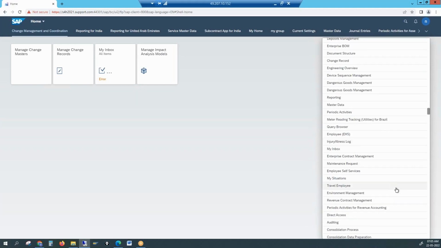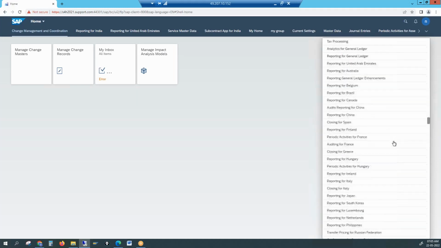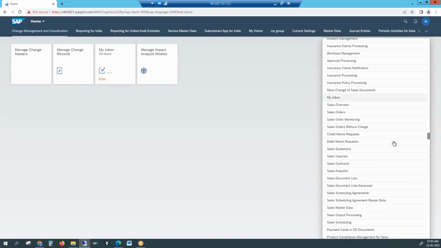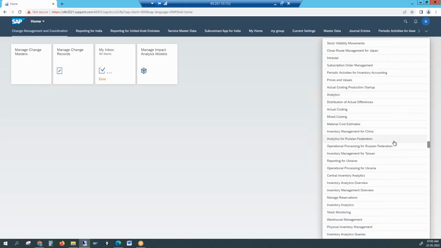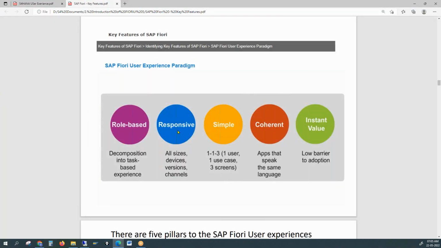Yeah, I hope this is where we checked it. So you obviously will not see that because we have removed that particular role, so we should not be able to see it here anyway. So how we provision any app here is through the role. We add the role into SU01 and then you could see that particular app here. So we just checked role based and responsive.